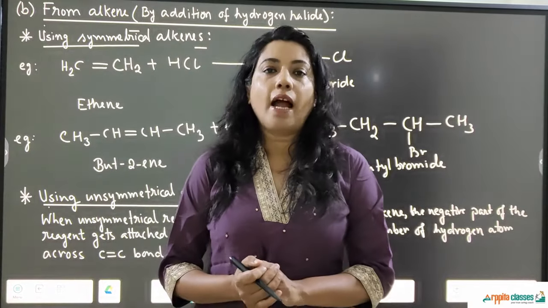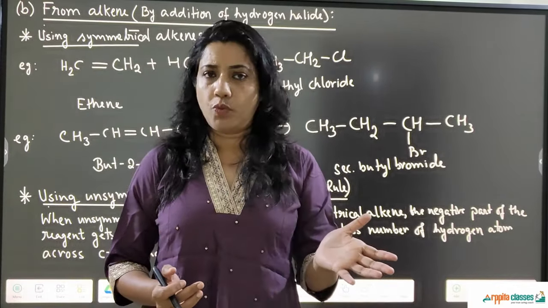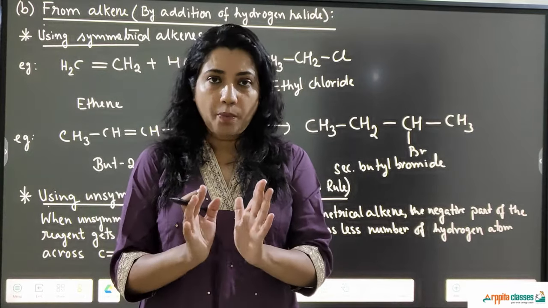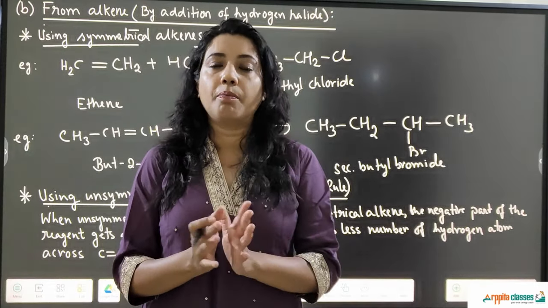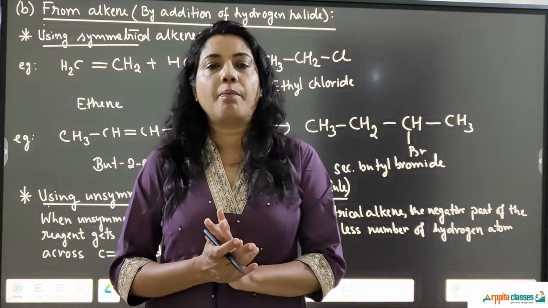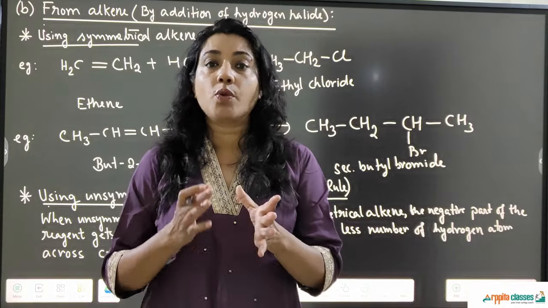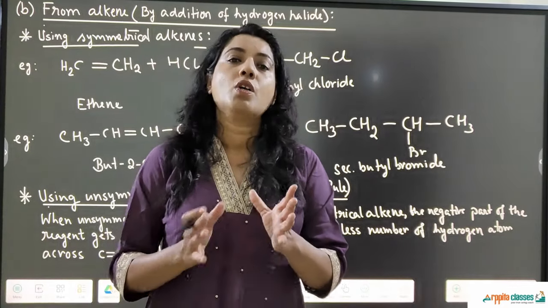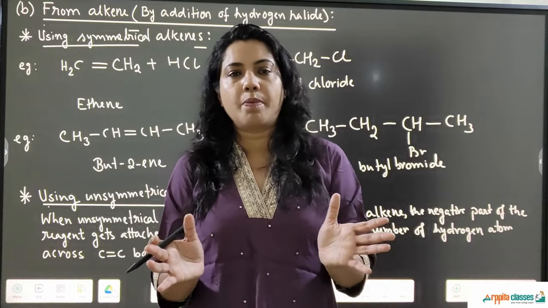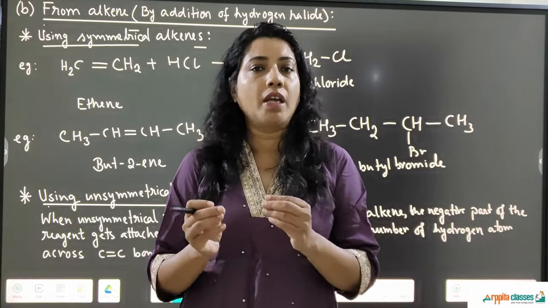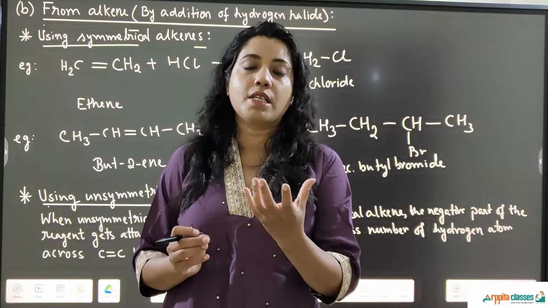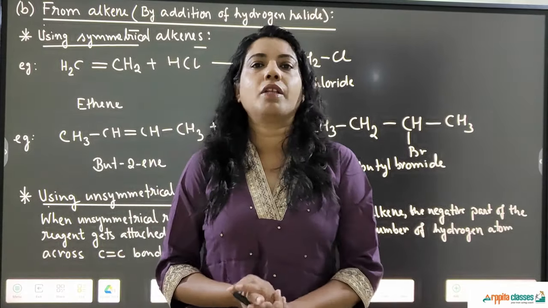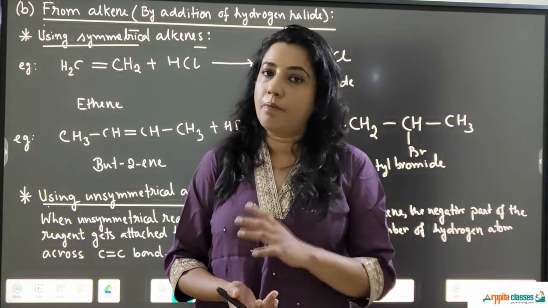Basically, the production of haloalkane from alkane is not a very useful method, because you can see we are getting a mixture of compounds, and if you want a particular product, the yield or the amount of the compound will decrease since we are getting a mixture of compounds. And the other thing is it's very difficult to separate them also, because isomers are getting formed. It's very difficult to separate the isomers, because they differ in their physical properties by very, very small differences. So that method is not a very important or suitable method for the preparation of haloalkane from alkanes.